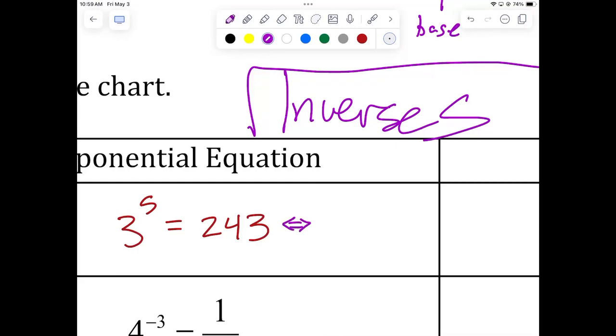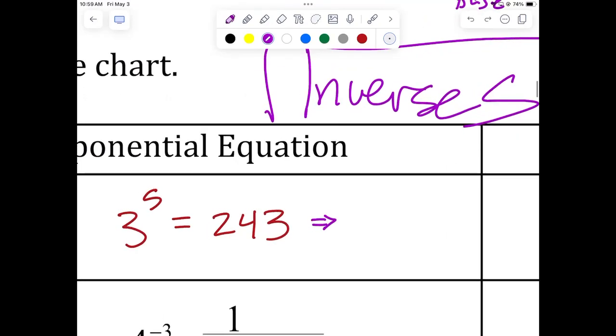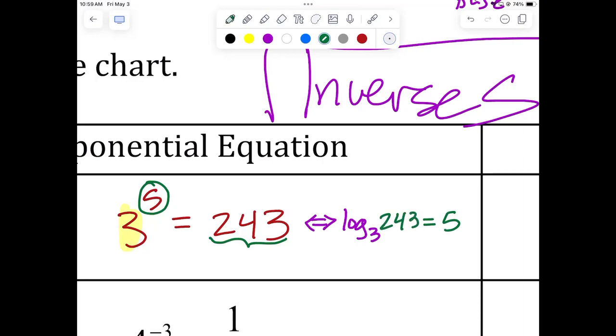Okay? Now, without looking at it over here, let's see if we can write this equivalently in a log format, because they mean the same thing. If you're going to write this in a log format, here's how you would go the other direction. You would start with your base. The base is 3. So you're going to say log base 3. That's how you start. Now, the log is the exponent. What's the exponent over here? The exponent is what? 5. So you would say the log is 5. And what's the only number that's left? Well, the desired result is 243, which has to be right here. This is your desired result, which is also known as the argument.